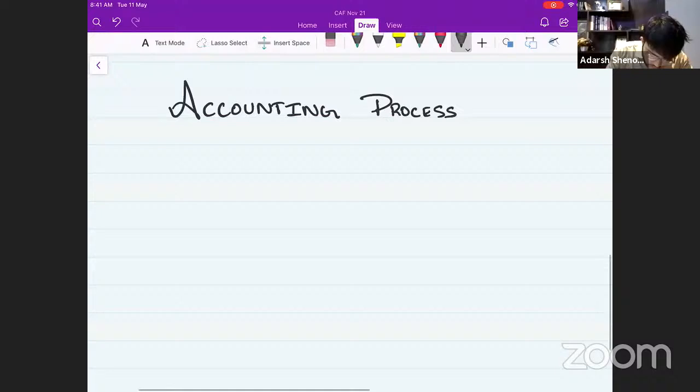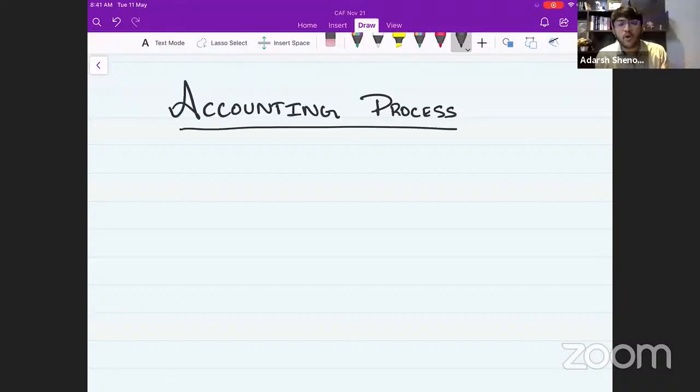The first step in the accounting process is to identify and record transactions. Now, you will not record whatever is happening in the environment besides you, because we record in accounting only transactions. Now, what do you mean by transactions? Any activity that involves a monetary element is known as a transaction.